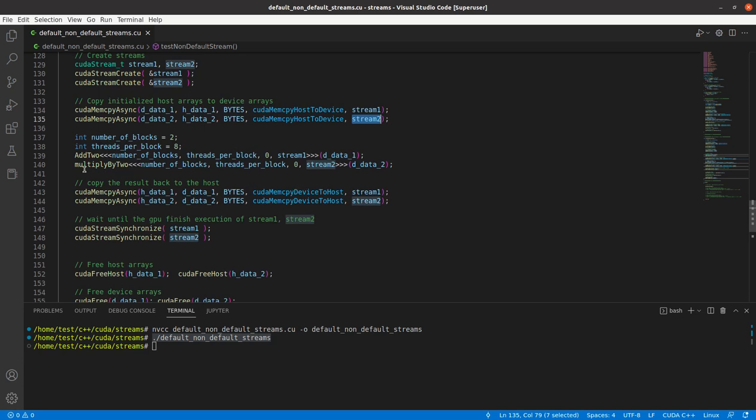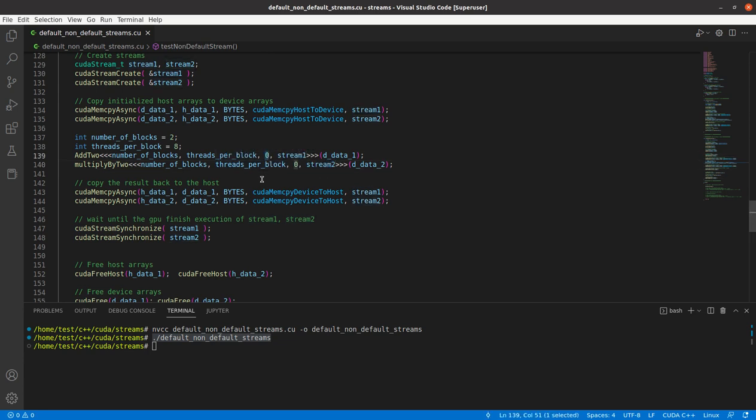Then we will launch the two kernels again, but now for each kernel we will pass the proper stream. For the add2 kernel we'll pass stream 1, and for multiply by 2 we'll pass stream 2, and this means that add2 will be pushed on stream 1, and multiply by 2 will be pushed on stream 2.